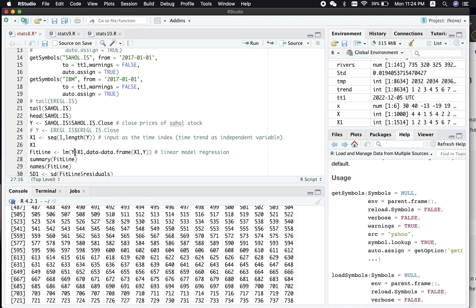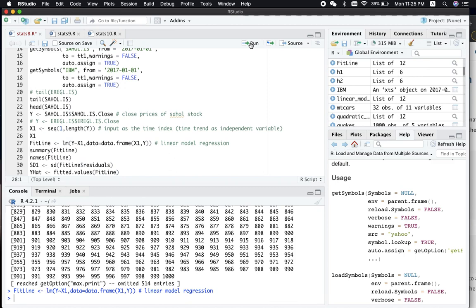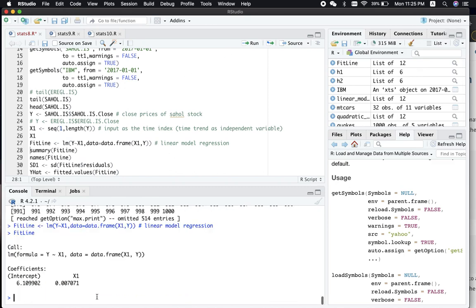If you enter the data, we have the x1 and y, and this will produce the fit, and you can check the fitted coefficients given here: the intercept and the coefficient for the time trend.